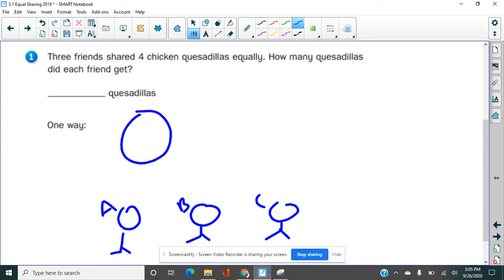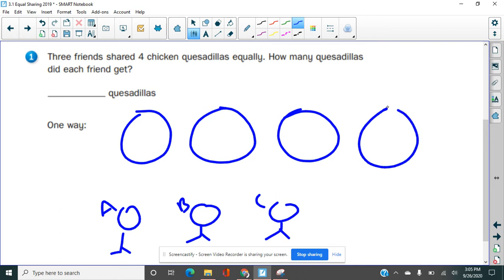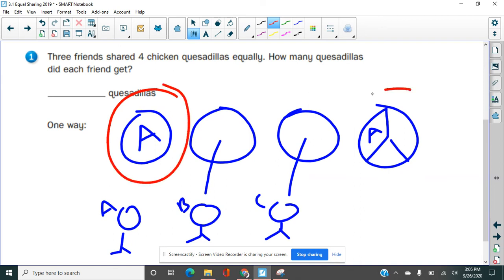And if there are 4 pizzas, then A might get this whole pizza, right? And B is going to get this one, and C is going to get this one. What are they going to do with this last one? They are going to divide it into 3 pieces because, right, you have 3 of them. So A is going to get this. So let's get an answer here. It's going to be a mixed number. We have 1 whole and then 1/3 of this pizza. Put those together and you get the mixed number 1 and 1/3. All right, take a moment and finish your picture there if you need to.